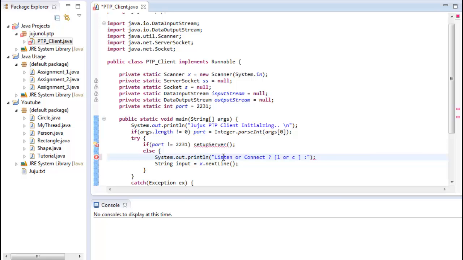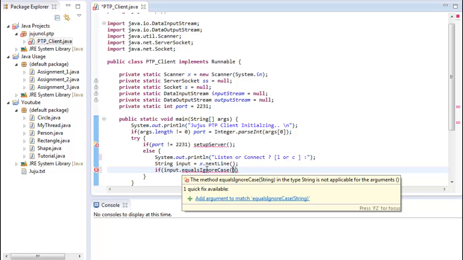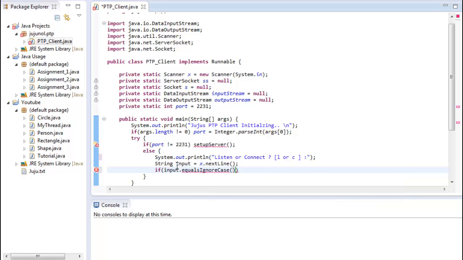Whoops, that is not a semicolon. All right, and so if input dot equalsIgnoreCase, and if you're not familiar with equalsIgnoreCase, it's just like equals, however we're ignoring case sensitivity. Pretty useful. So let's say L. If they did enter L, we're going to set up server.